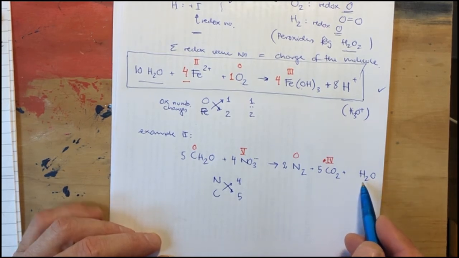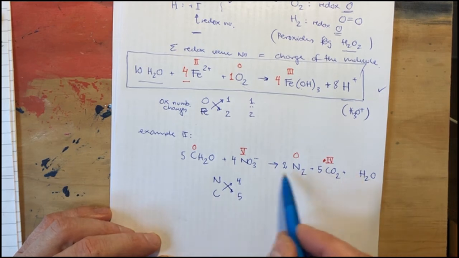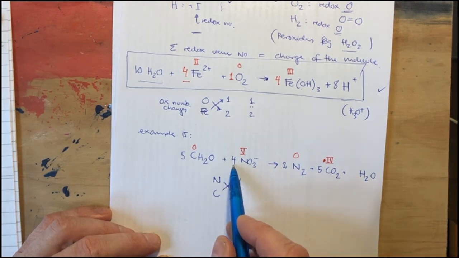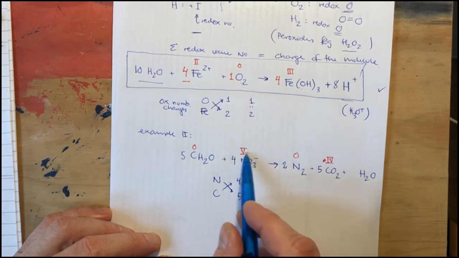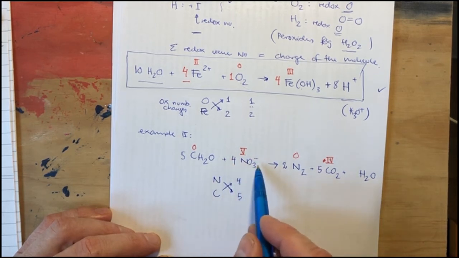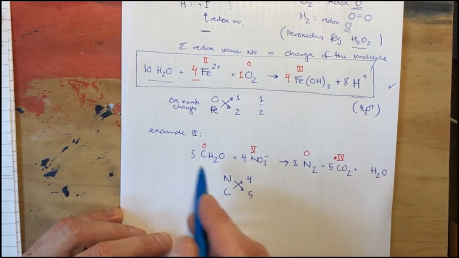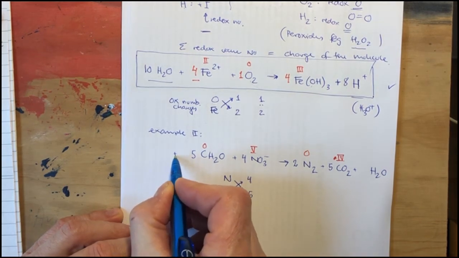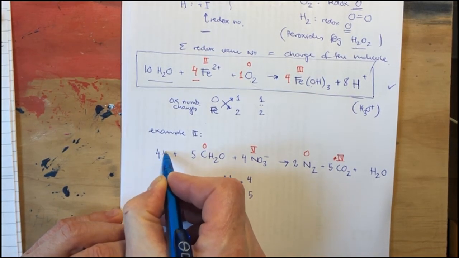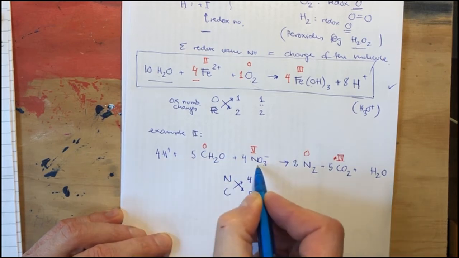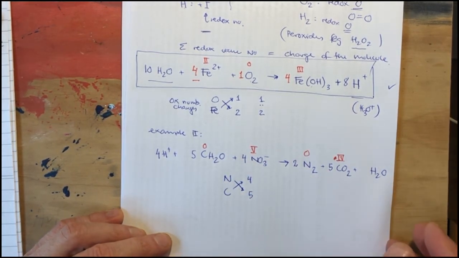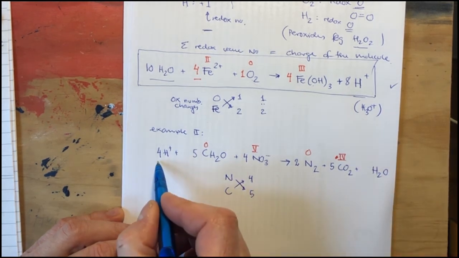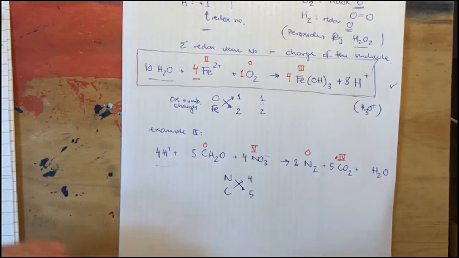Or first I could actually take a look at the net charge. That would be better. So I can see that I am using negative charges here, so I would be using some acid in this process. I need 4 H plus to balance out the 4 minuses as I have here, because none of the products are charged. So I'm using some acid in this process.